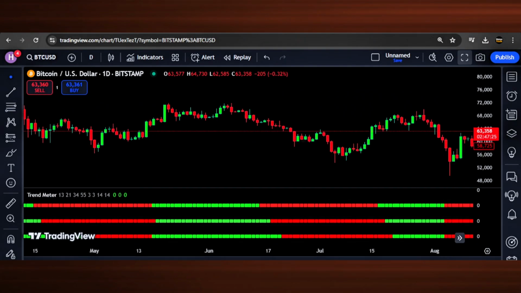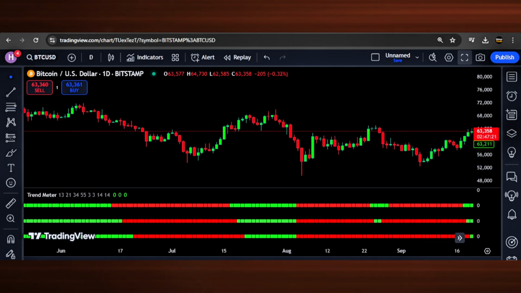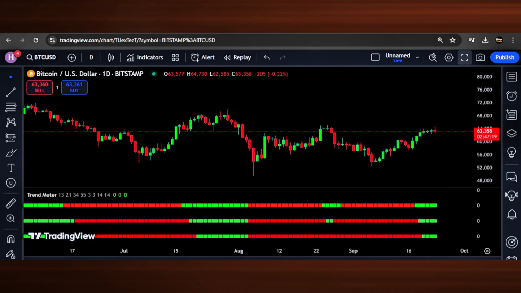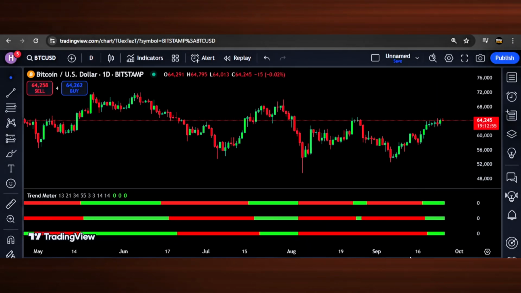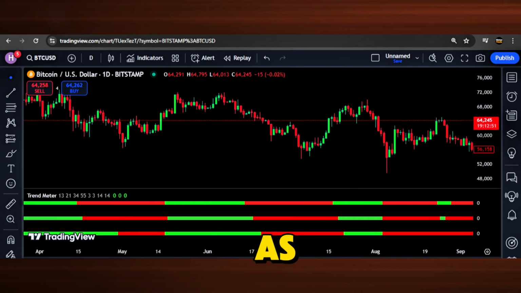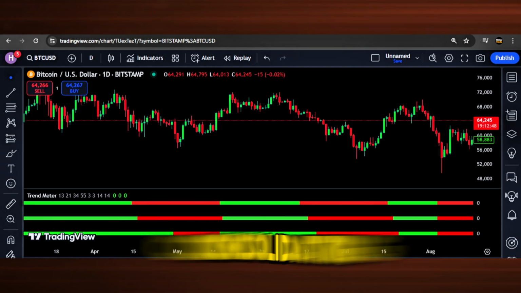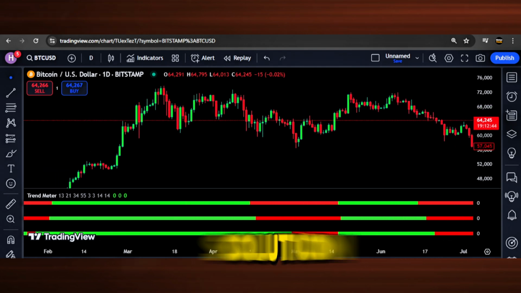But there's still a major problem. Sure, we made the indicator less sensitive, so it will only give us a signal when there is a greater chance of a trend, but we didn't really fix the problem I mentioned before. It's still giving us signals when the market is consolidating. And as we all know, indicators in consolidating markets don't work that well. So we have to find a solution to that.